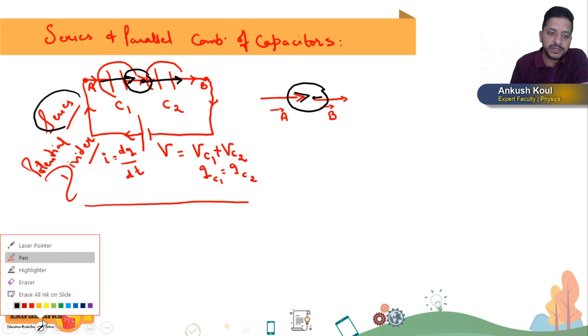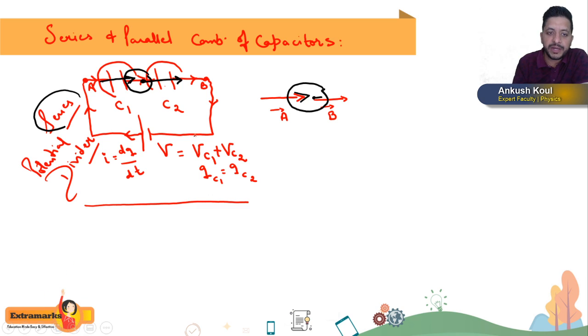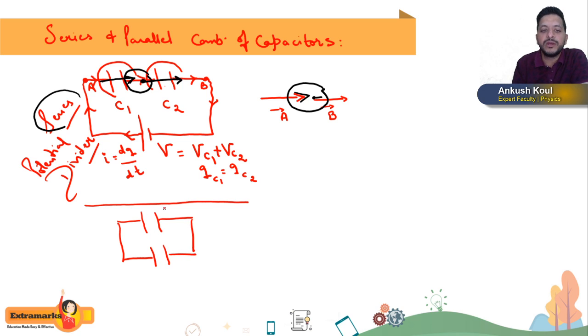Now let us go to which combination? The parallel combination. So in parallel combination, we have two capacitors. One is C1, the same two capacitors I am taking, and it is connected in parallel to another capacitor which I call C2. So this is C1 and this is C2, and say these are terminals. This is terminal A and this is terminal B. So what I am doing is connecting these two terminals across a battery, and this battery has a potential of V.